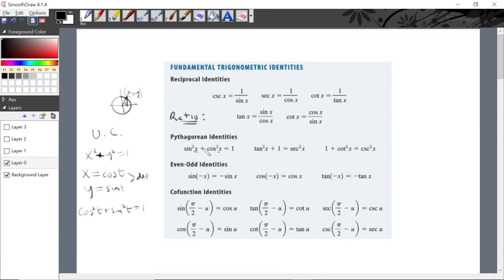You would get 1 plus cotangent squared is equal to cosecant squared. So you would just derive these identities from the initial identity. Generally speaking, the first identity in a bunch is the most challenging one to prove, and we usually go to some geometric interpretation and use of the definitions and previous identities in order to prove the first of the batch.